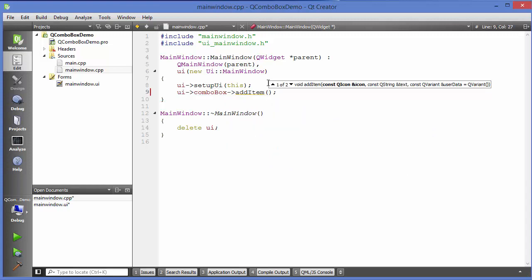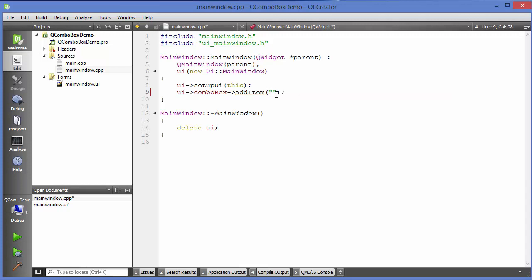You can see here there is a little hint, right? It takes first argument as icon and second argument as the string. And then you can just press the down button and we have the second overload for the function, which is a string. So we are going to use this function which takes the string, right?